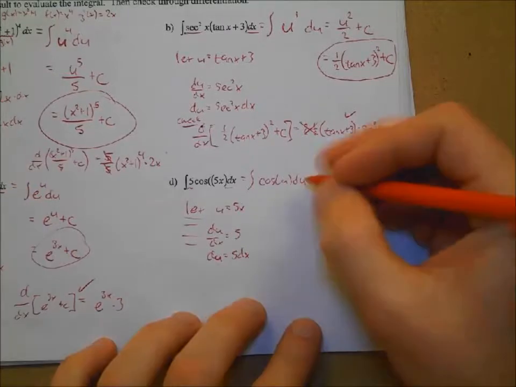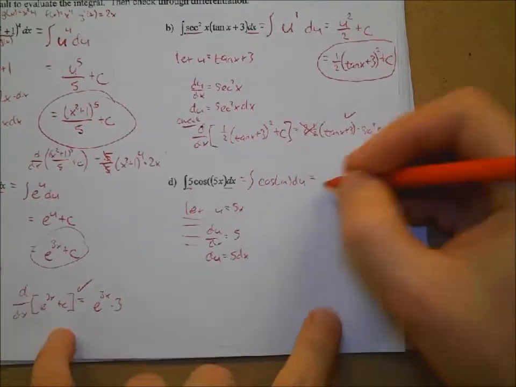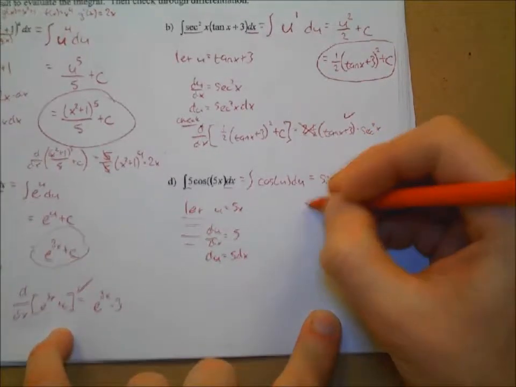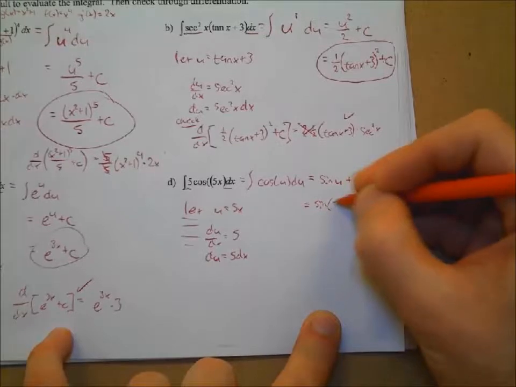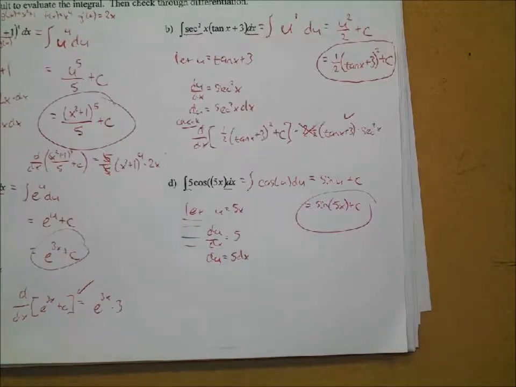So anyway, all right. What is the integral of cosine, by the way? Sine. So it'll be sine of u plus c, which is then again sine of 5x plus c. And so there's our final answer. Please make sure you rewrite in terms of x. Your final answer should be in terms of x there. You should be able to get it in terms of x. All right.